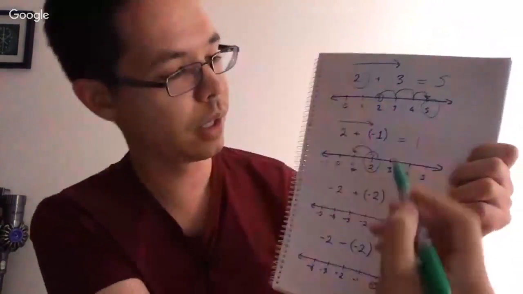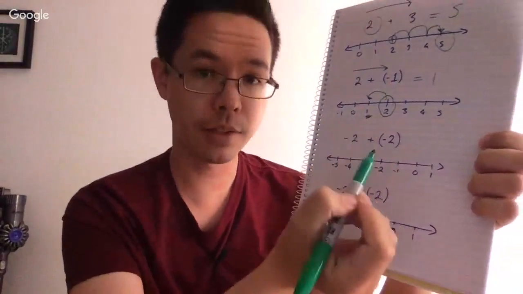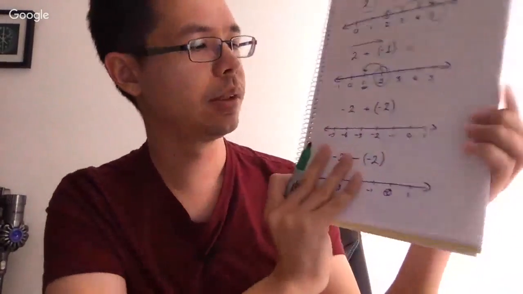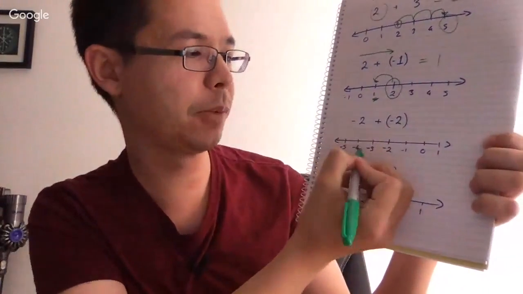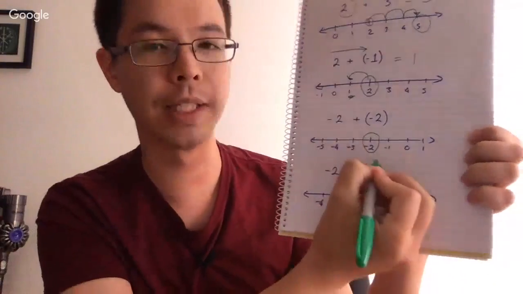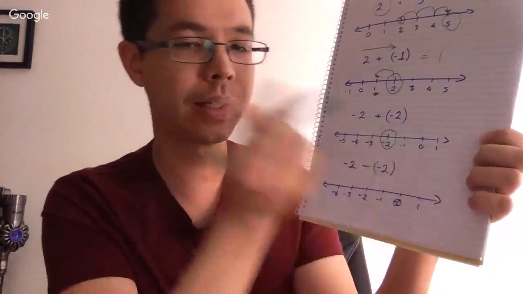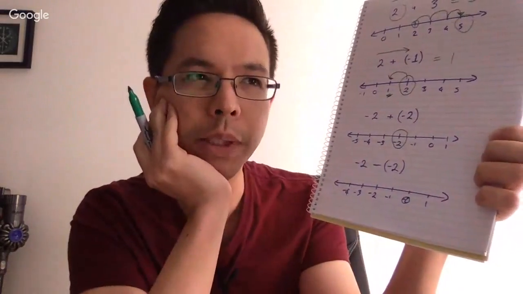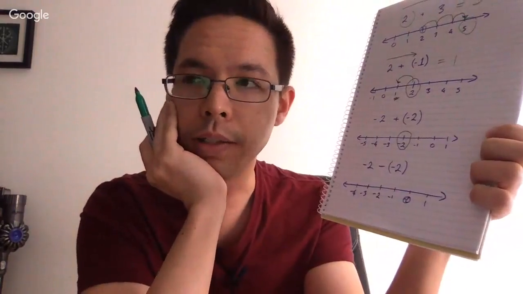Let's go to a different example where I've got 2 negatives added together. Same strategy. We read the question from left to right. I've drawn my number line already. Here's where I'm starting. I've got a negative number, and I'm adding a negative. Now, some people get confused when you're adding a negative. To make sure I keep my head straight, am I going the positive direction? Am I going the negative direction?